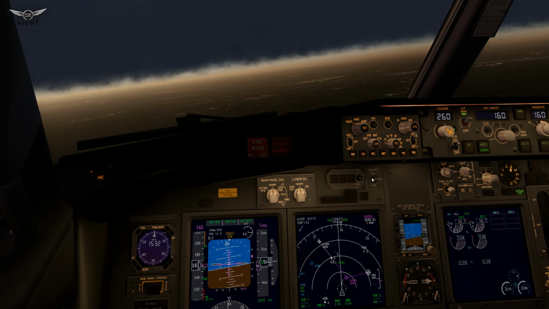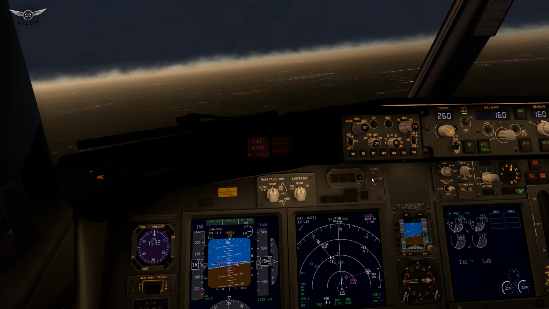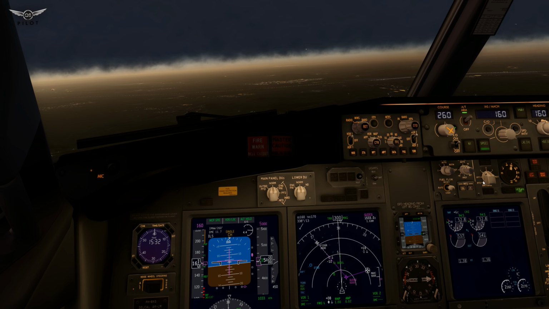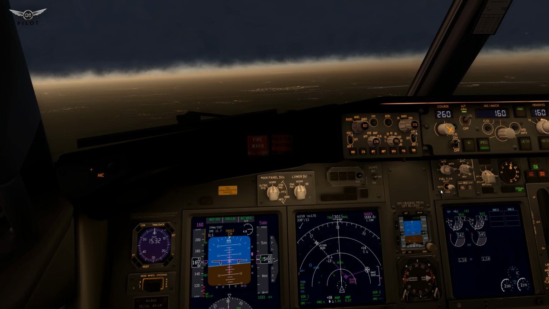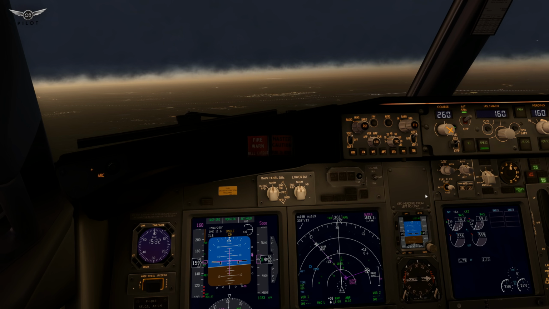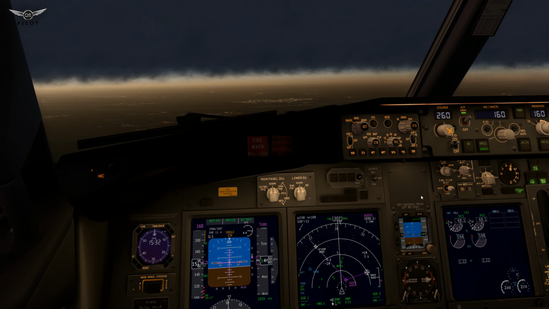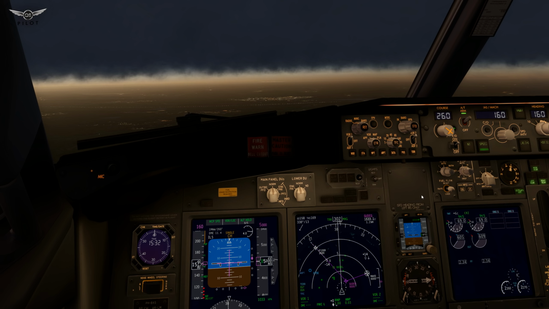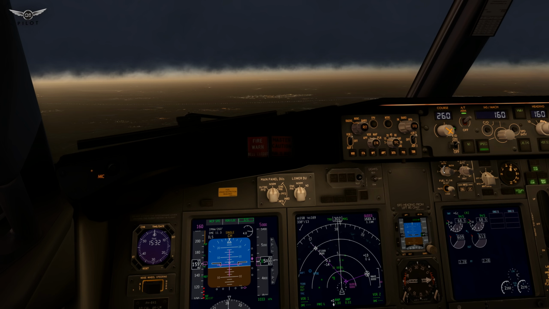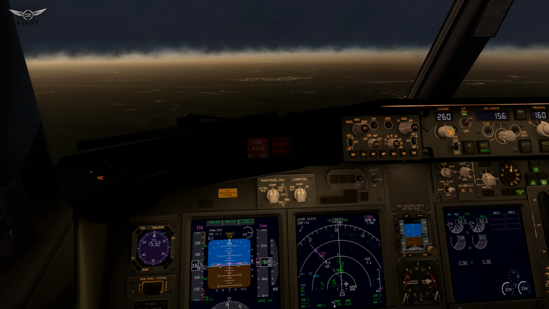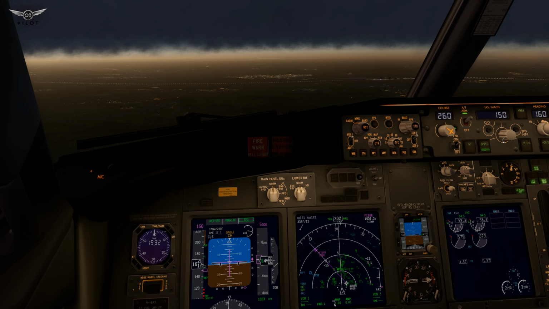At this point, we're going to select gear down, brakes to 2. Okay, and 150 knots. Flaps 15.